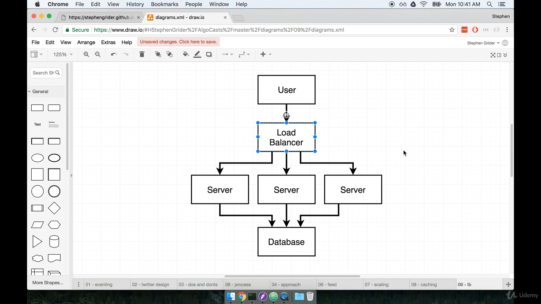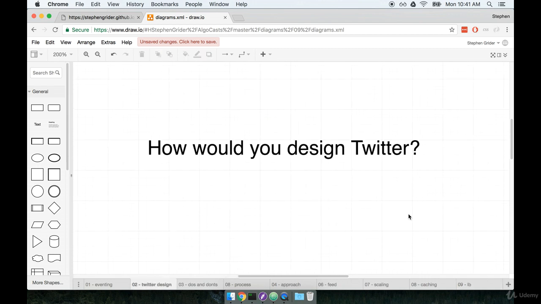Okay, so that is a high-level overview of the classic how to design Twitter question. Again, the big things to keep in mind here are that the question is trying to assess your experience with building products. The interviewer wants to hear your experience and how you address a problem, and it's not quite so important that you nail the actual implementation. They are much more interested in seeing what you spend time on and what you start to think about as soon as you are asked this question.